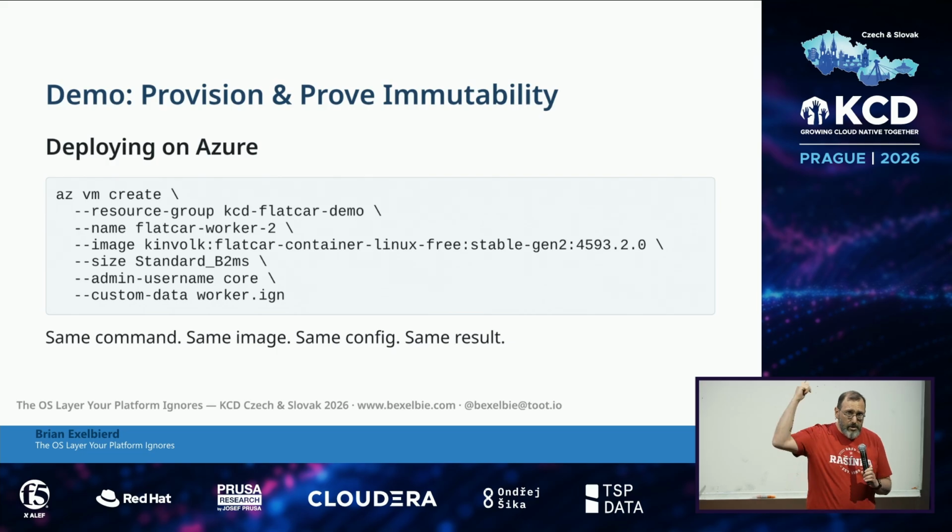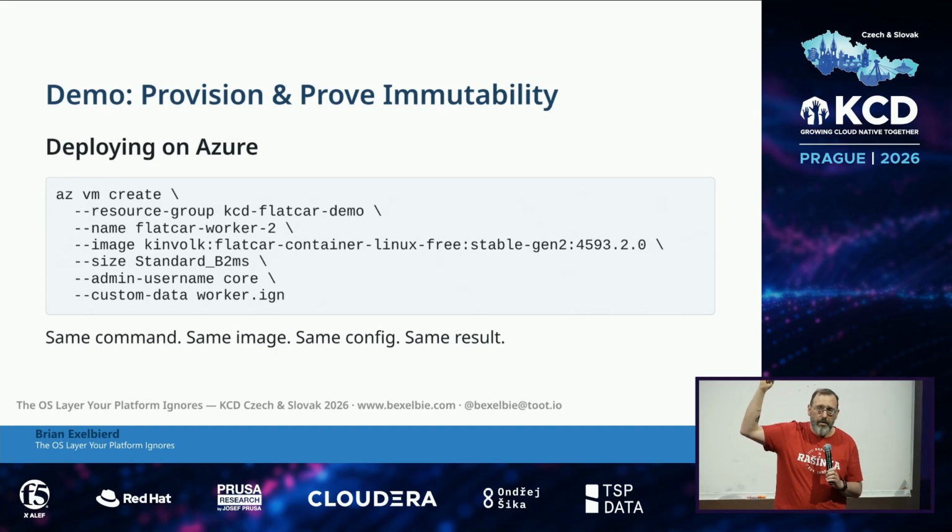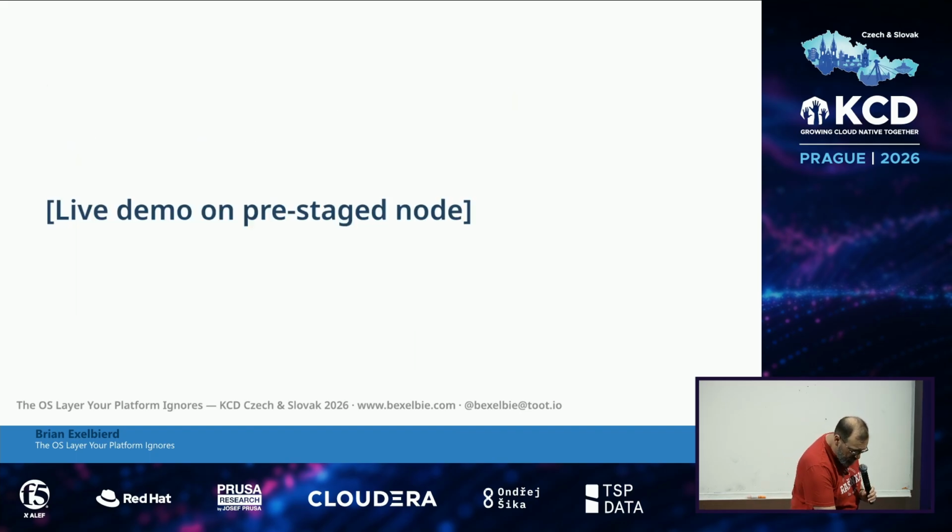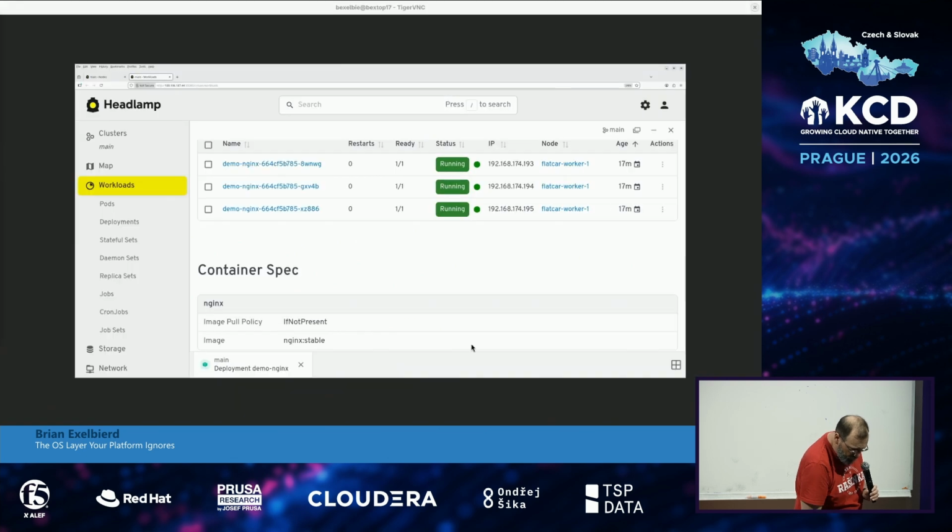And I'm going to disclose this is the azcli command I'm going to run. I show it to you mostly so you can see that in user data, I'm just passing that transpiled JSON in. There's no magic here. It's not something mystical. A lot of providers can deploy against this same contract. So I'm going to start by seeing if you can read that. That is the wrong screen, but I hope you can read it.